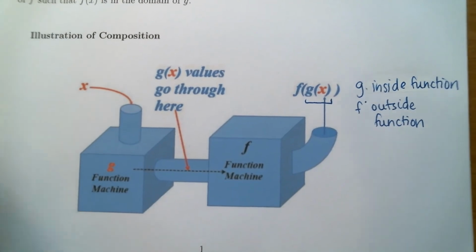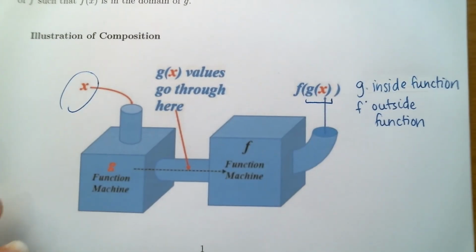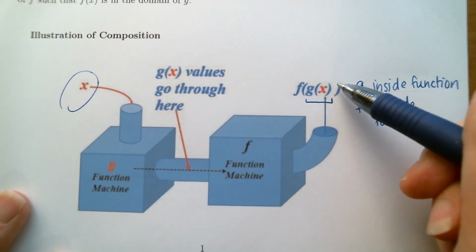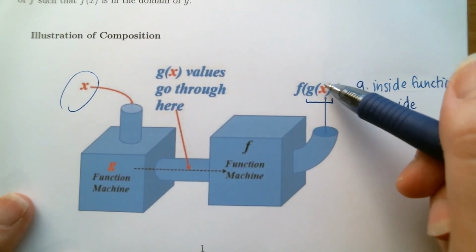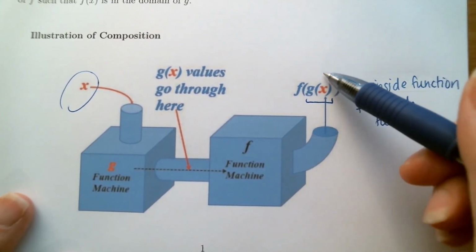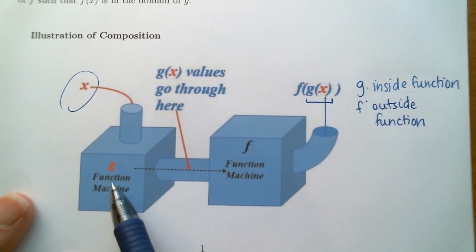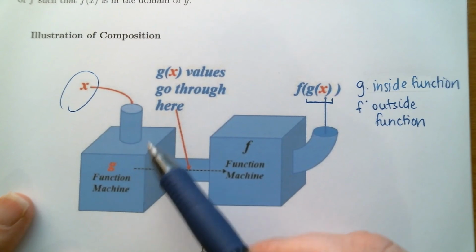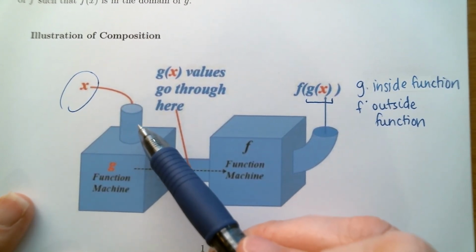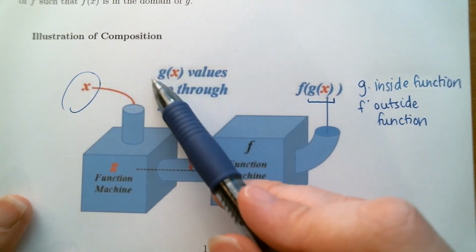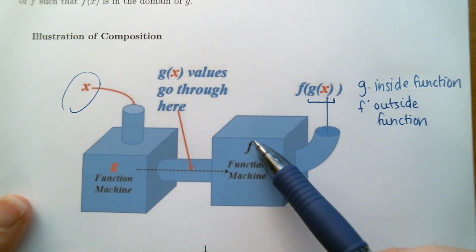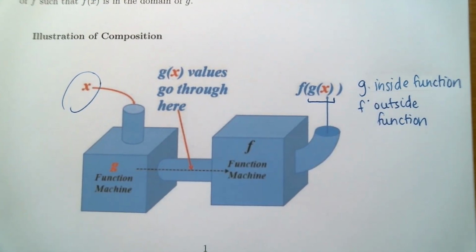So the way this works is you start with some input. We know inputs are x values. Follow the order of operations: you start inside the parentheses. You first plug that input x into the inside function, the function g. That gives you g of x. So you plug x into the g function, and it spits out the output g of x. Then whatever that number is, it is plugged into the outside function, f. And then f will apply its rule and spit out some final number, which is f of g of x.